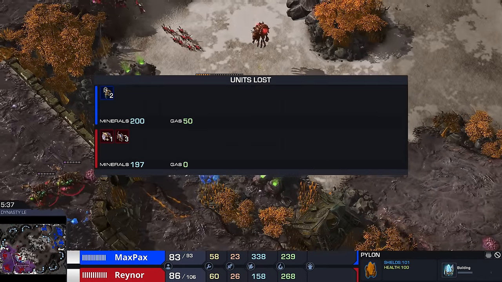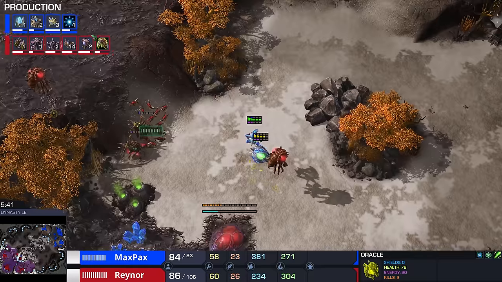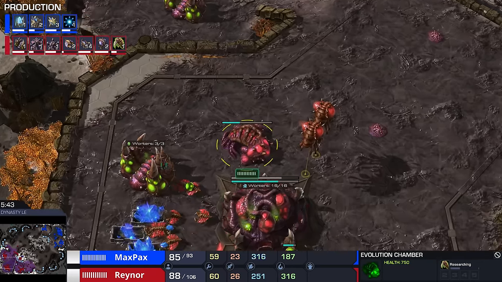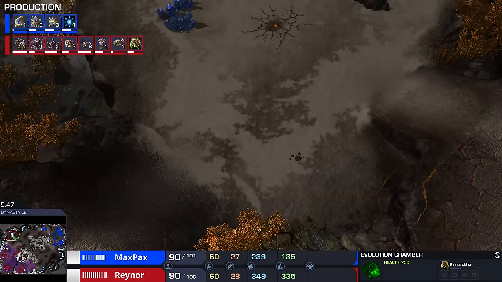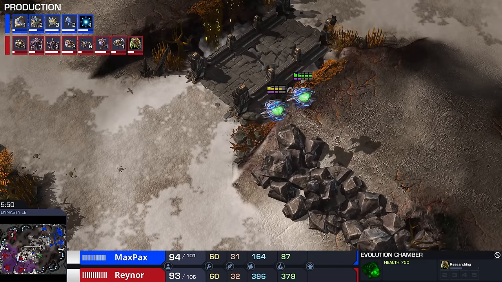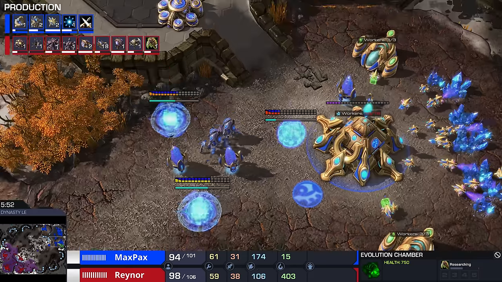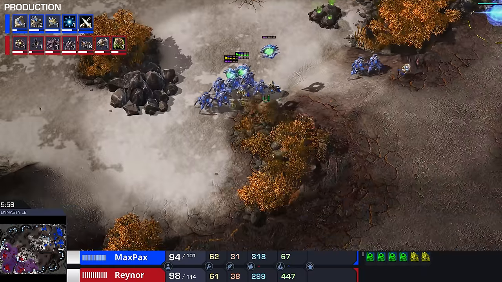Oracles aren't really finding any damage. Reynor's actually doing really well. This plus one melee is on the way as well. Oh, Reynor accidentally signaling on the minimap. That's something you use in team games, guys, not something you usually use in 1v1. Toggling the minimap there.